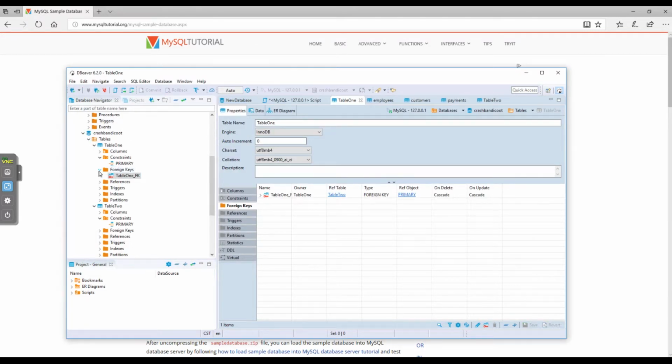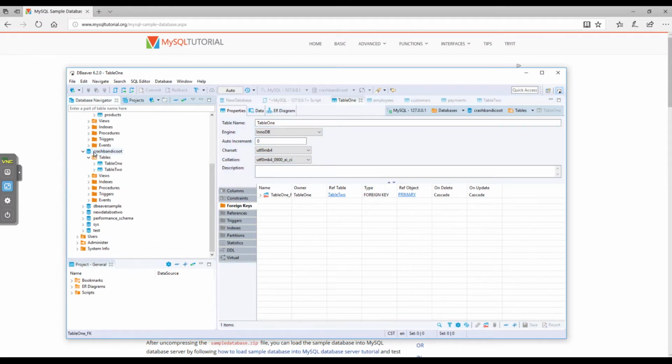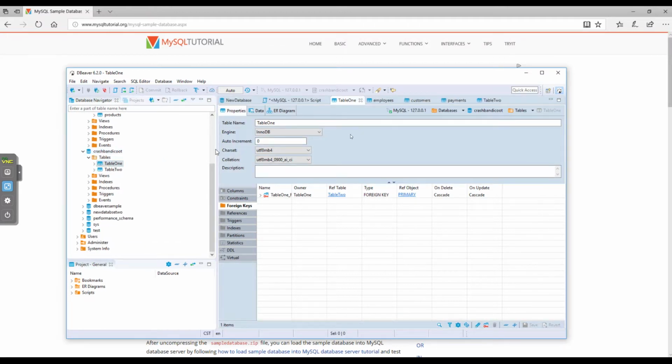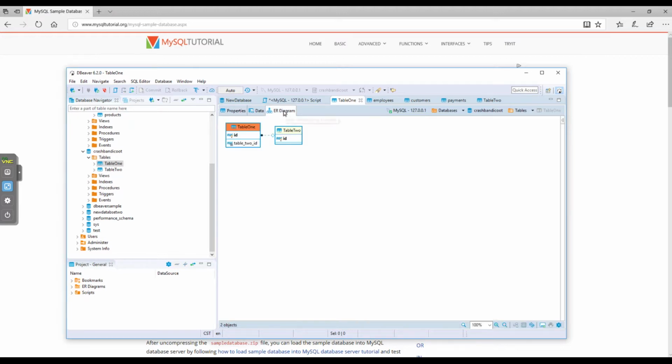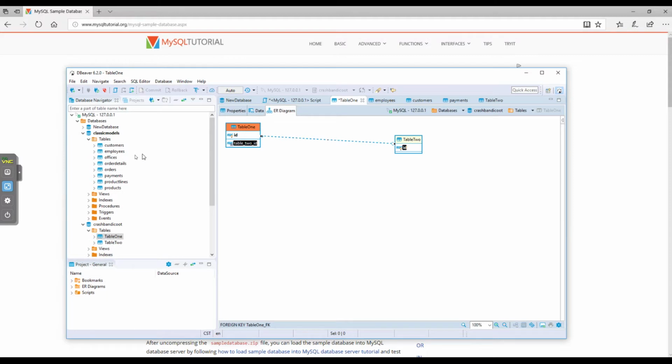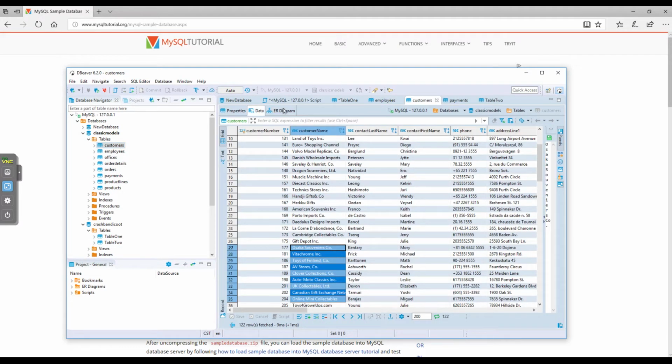All right, so that ran. Now, if we go into DBeaver and I click on table 1 and go to the ER diagram, we can see the related tables. And if I click this, it shows me which fields are related to each other. Table 2 ID goes to ID on table 1. Table 2 ID on table 1 goes to table 2 ID. The names make sense. This diagram makes sense to me. We have created a foreign key constraint, and it's all good.